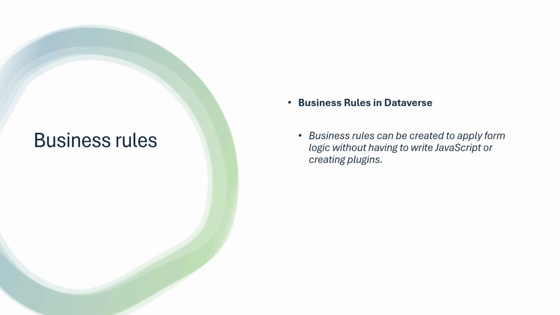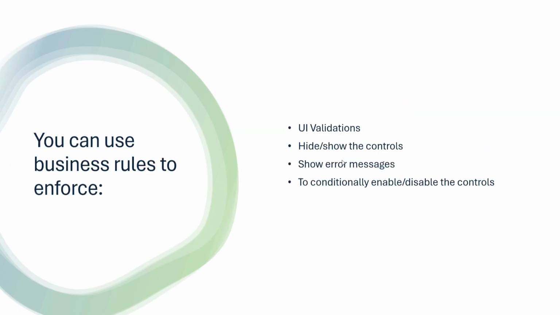In today's video, we will discuss business rules in Dataverse. If you've ever wanted to control form behavior without having to write code, then this video is for you. Business rules can be created to apply form logic without having to write JavaScript or create plugins and so on. You can use business rules to enforce UI validations, to hide and show controls, to show error messages, and to conditionally enable or disable controls.